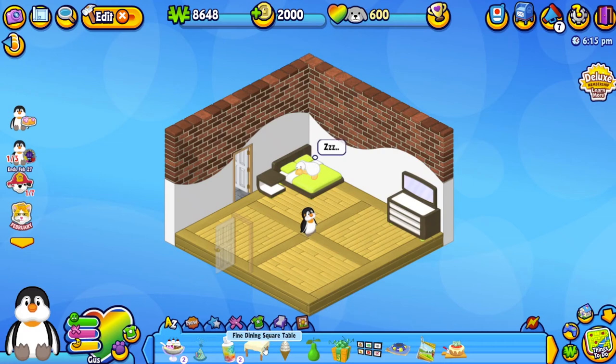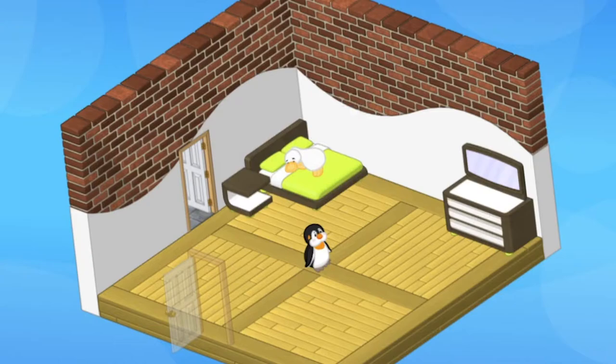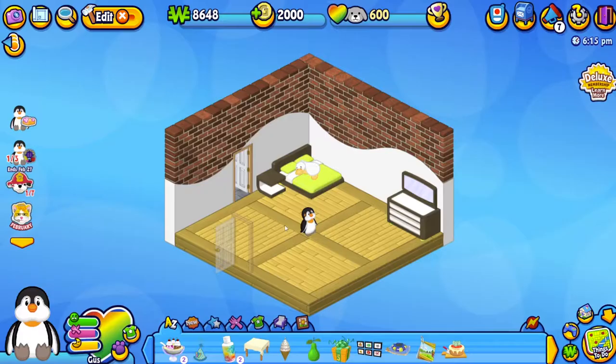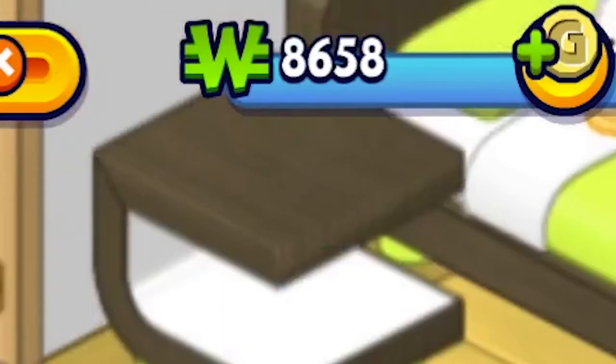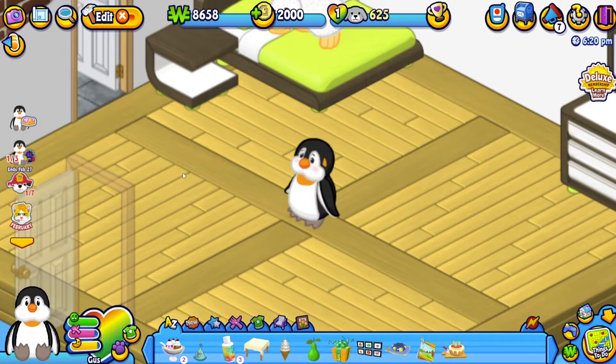I have no way to explain this other than we're playing Webkinz. Just pretend it's normal. It's fine. All right, here's the plan. We're going to take Gus right here. We're going to do some daily stuff, get a little money, and then we're going to visit the W shop, and we're going to try and decorate some of the rooms in my house out here.